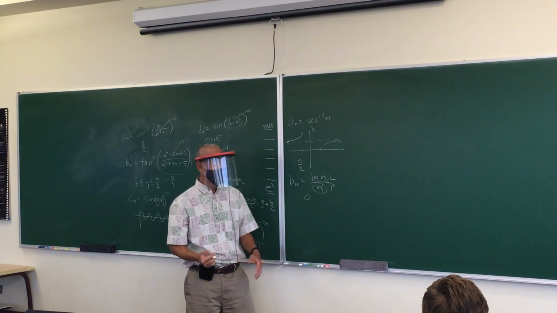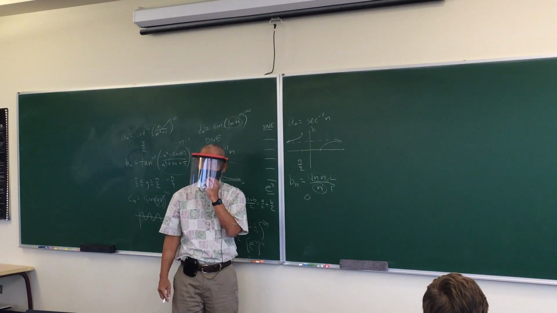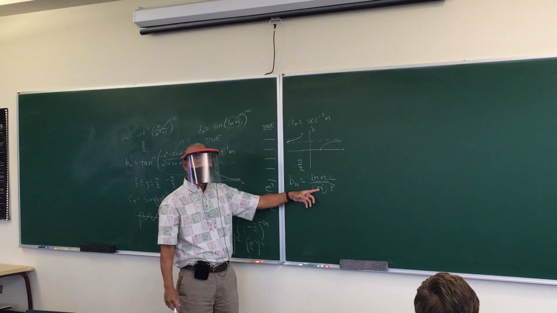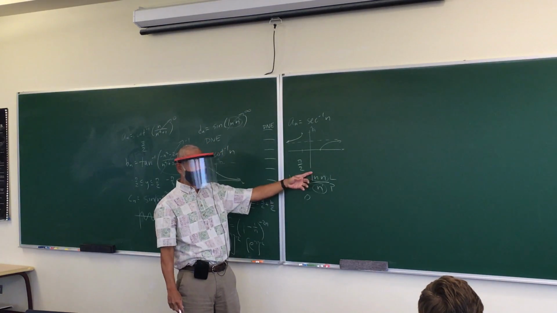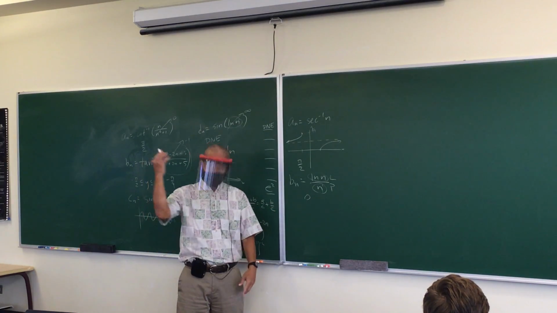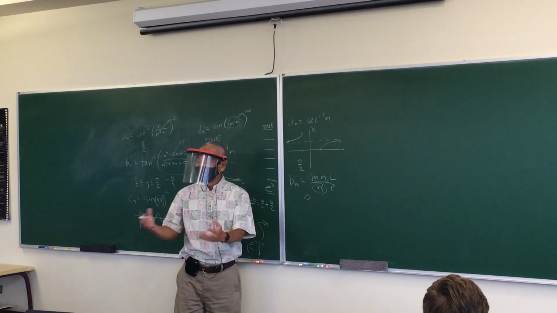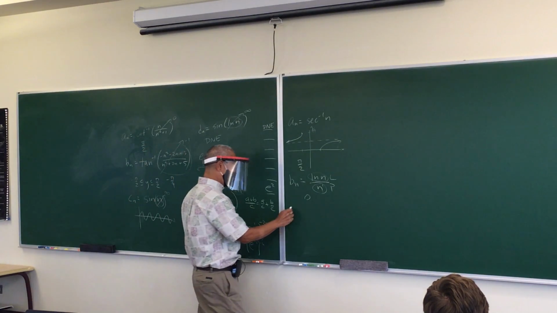That's the slowest. And what's the fastest growing one? n to the n is the fastest. So if the bottom is going to infinity faster than the top, the limit has to be 0. If the top is going to infinity faster than the bottom, then the limit is infinity. n to the nth power, you can't make it easier than that. You guys have got to remember, n to the nth.